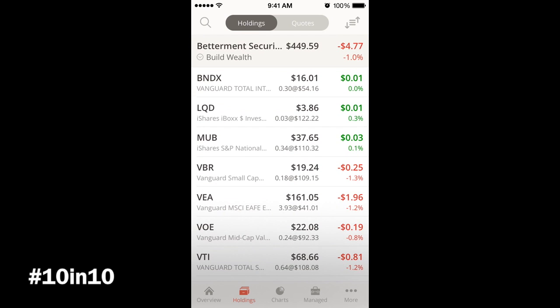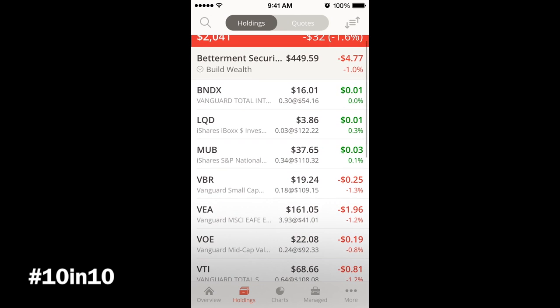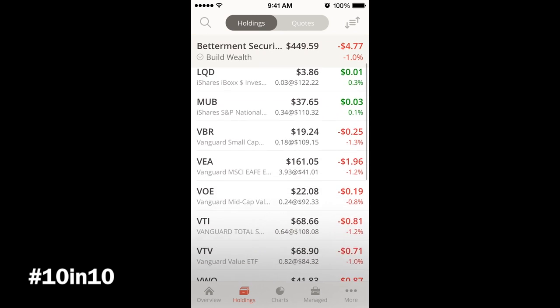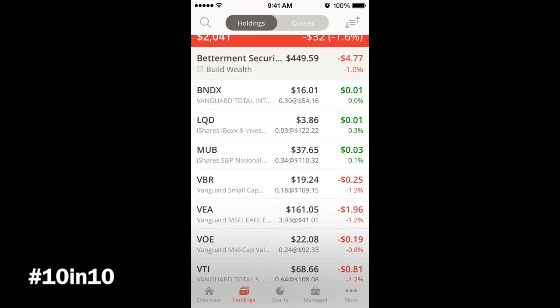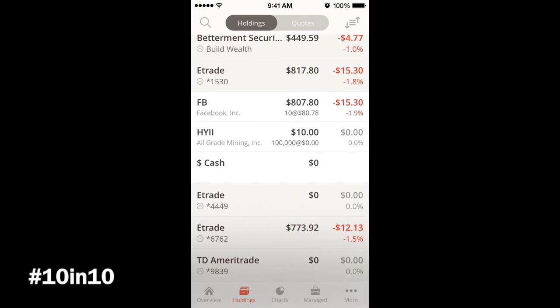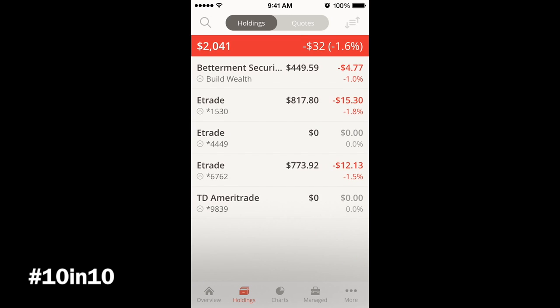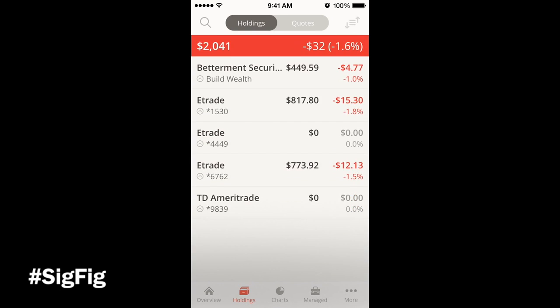And then let's say we click on Betterment, it's going to have all those holdings listed by name. You can see the first one is a Vanguard, the second one is iShares. But if we keep scrolling down, remember Betterment is all through ETFs. So everything in Betterment is going to be through ETFs. But if we go to E-Trade, then those are direct stocks. Let's go down again, these are all direct stocks except XLK, which is an ETF.